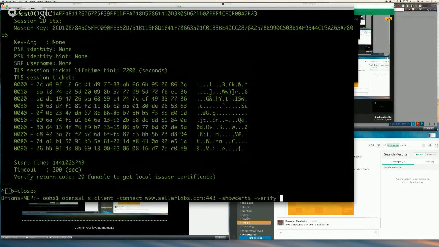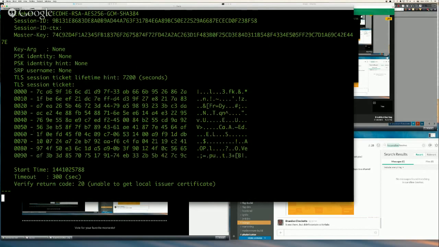Verify only works if it knows where your OpenSSL key store is, where the valid certificates that you trust are. See how it says unable to get local issuer certificate? That's because I didn't give it a path.